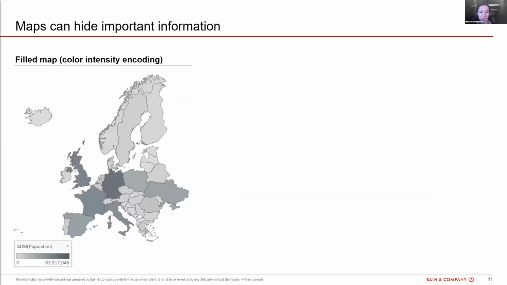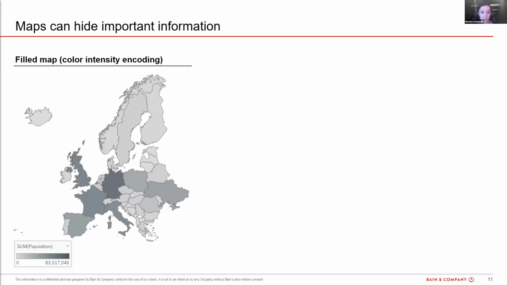Some maps. Maps are usually really good visualization because they are engaging. Yeah, the audience is usually very open to exploring maps. Okay, but are they always an effective way to visualize the data? So here I have a map of Europe colored by population. No tricks here, I promise.